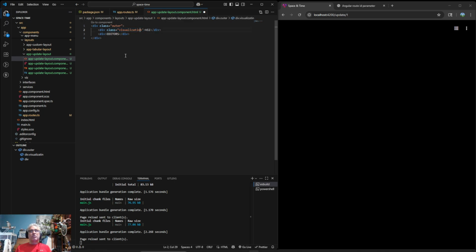So the concept is there's only going to be one visualization per update layout component. Now, I think in the future I will want to be able to have multiple update layout components in one screen, so you can be editing two different ones at the exact same time on the screen.